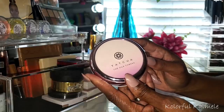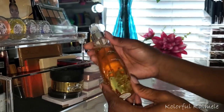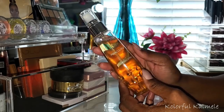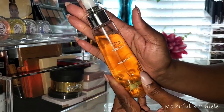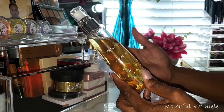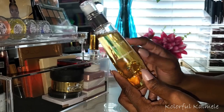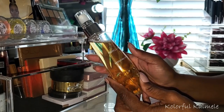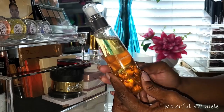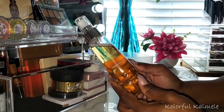I also chose my Tatcha The Silk Canvas Primer — hadn't used it in quite a while so I wanted to dust it off. As you can see, I have a nice amount of pan in this. It's a very nice smoothing, silkening primer. I feel like when I use this I have a really nice protective barrier between my skin and the makeup. It just feels really good as a smoothing primer and barrier. For sprays, I chose this Pure Miracle Mist — a hydrating spray. I always rehydrate my face after I powder because my face can feel a little dry and dusty.